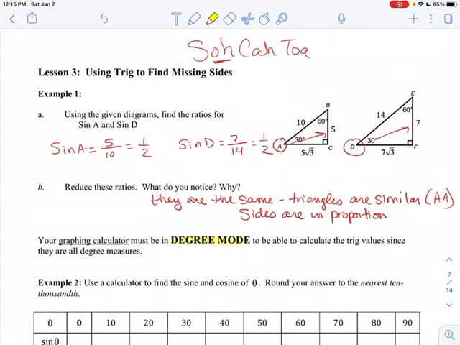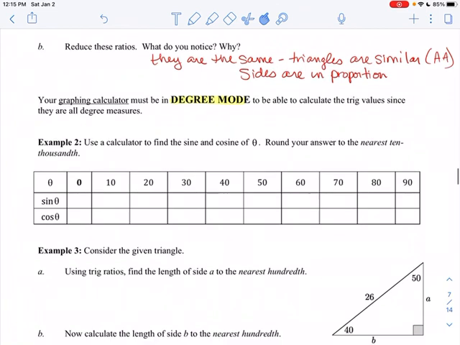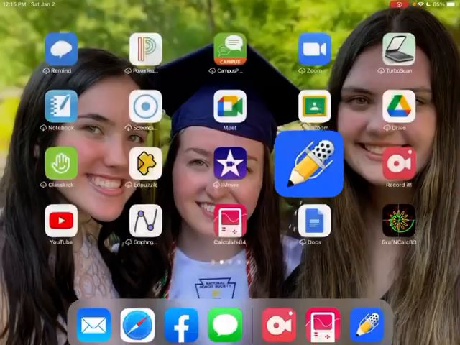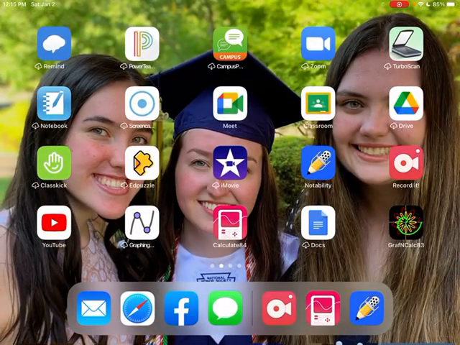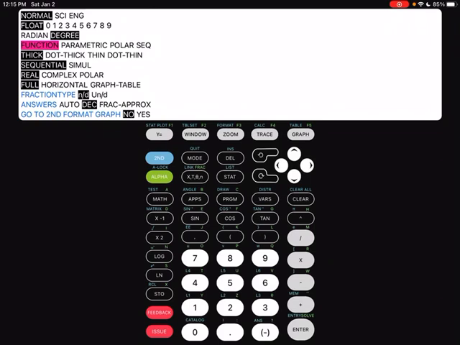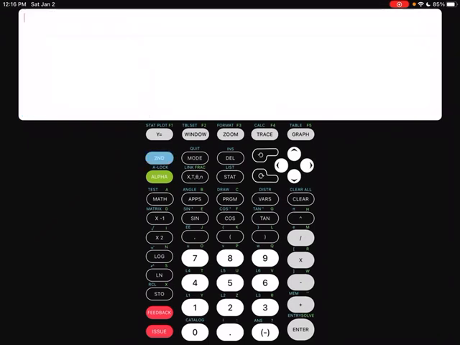All right, let's start finding some of these trig ratios. Using the calculator, we're going to find the sine and cosine of these different angles. I'm going to do sine of 0, 10, 20, 30, 40, 50, and so on. Let me show you a couple, and then we'll write them down. I'm going to hit sine. The sine button is right here, above the 7. Let me clear this with second quit. Okay, so sine of 0 is 0.